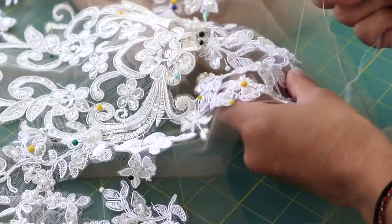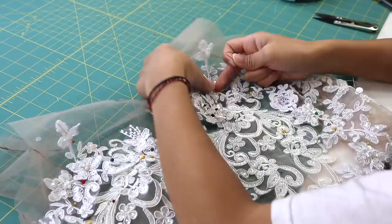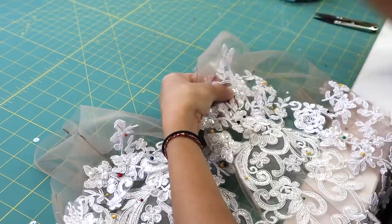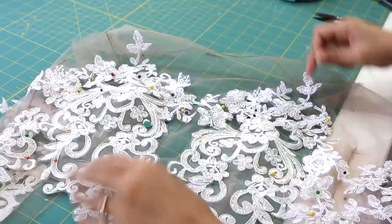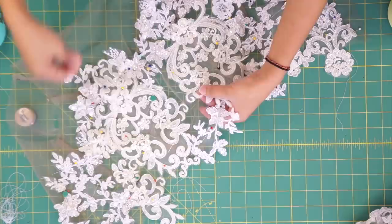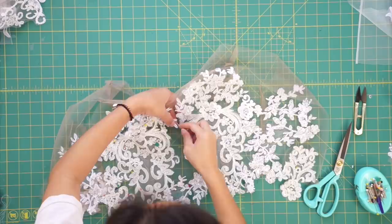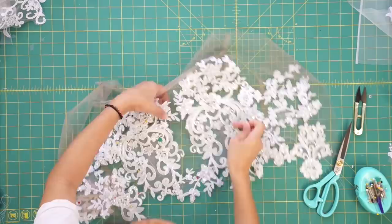The most annoying part was the thread getting caught on every pin and appliqué on the bodice. Next time I'm using satin pins because they don't have a ball or big shape at the top for thread to hook onto — and you will poke yourself a million times throughout this process. My lace had cording around the edges that kept lifting up, so I hand sewed over the cording to hold everything in place and reinforced the sequins and beads. I'd say hand sewing the entire bodice took me 15 to 20 hours, though I should be way faster next time.